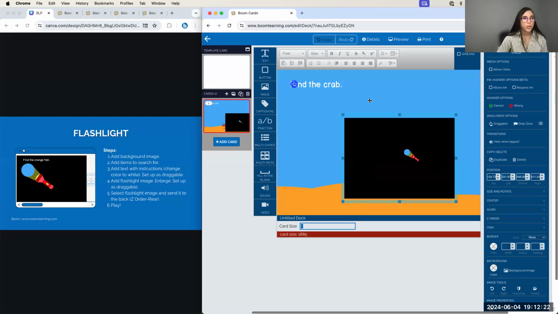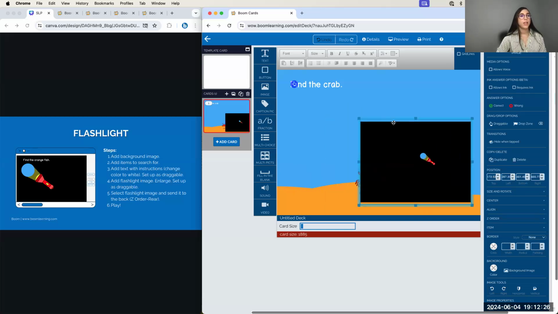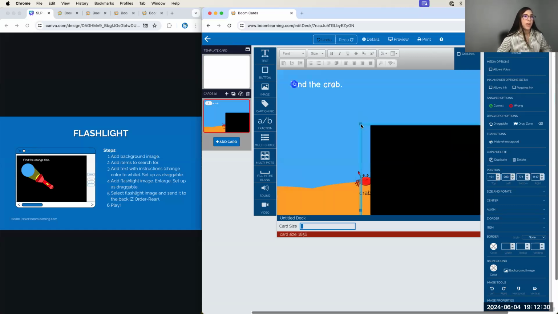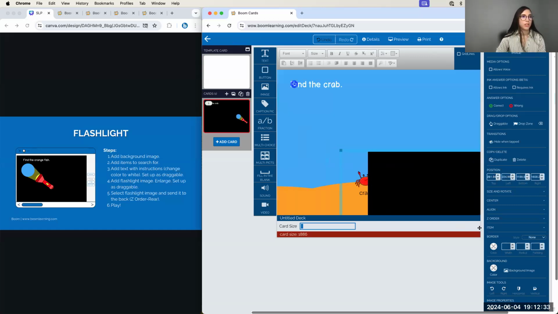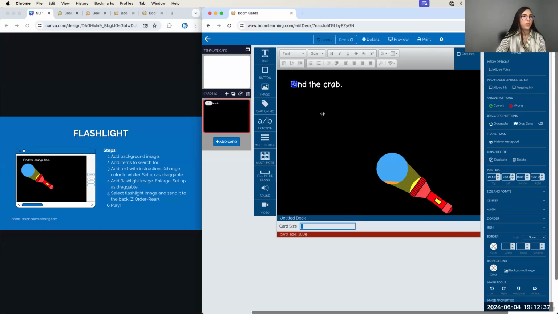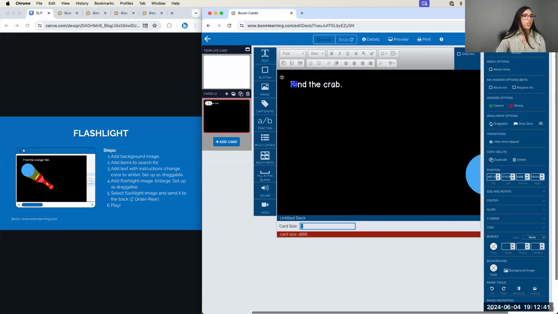You see I already have that transparent circle to it. You're going to enlarge this flashlight image so it fits the item that we're looking for, in this case, the crab. So let's keep enlarging. And here we have it.